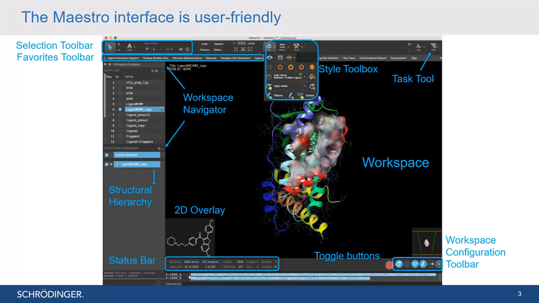Then coming back to the bottom right, you will see these five toggle buttons. These toggle buttons are very important because they are kind of shortcuts to show and hide various things. At this point, just remember there are five toggle buttons: to show surface, to hide surface. You just need to click on this button, it will automatically show and hide the surface. To show ribbons and to hide the ribbons, you just need to click on this toggle button. Then to show and hide interactions, meaning non-bonded interactions like hydrogen bonding interaction or polar contact or any other contact, you just need to click on this interaction button and it will show. To show and hide labels, you will have this label toggle button.